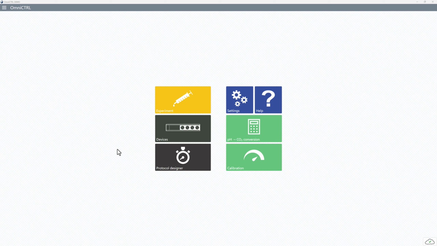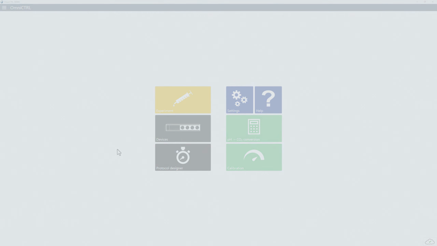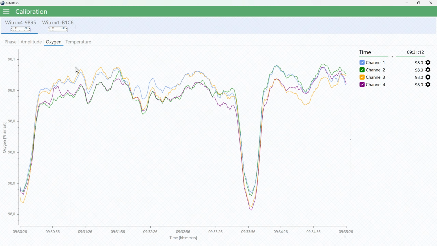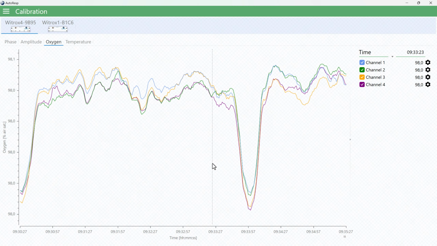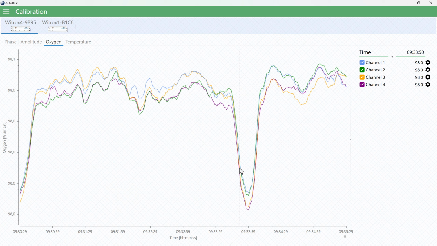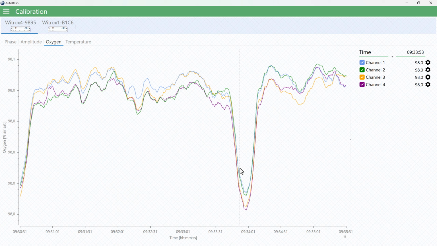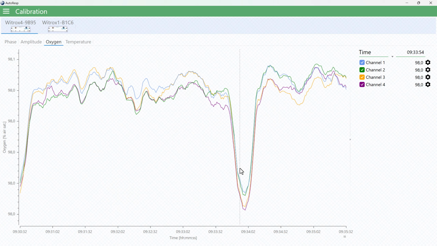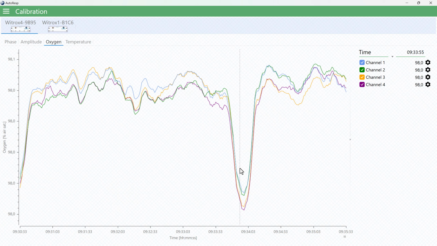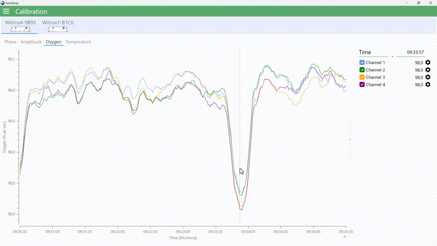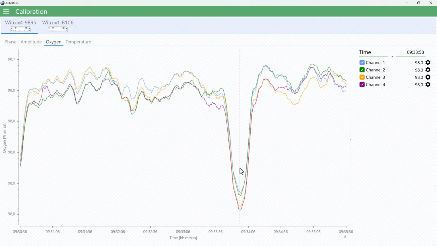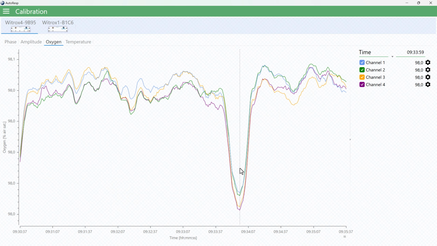A quick note about how often you should calibrate. You should typically perform a new 2-point calibration of oxygen sensors when the value is off by a few percent when measuring at 100% air saturation. And usually, you only need to perform the calibration at 100% air saturation, since the point at 0% air saturation has little to no drift.